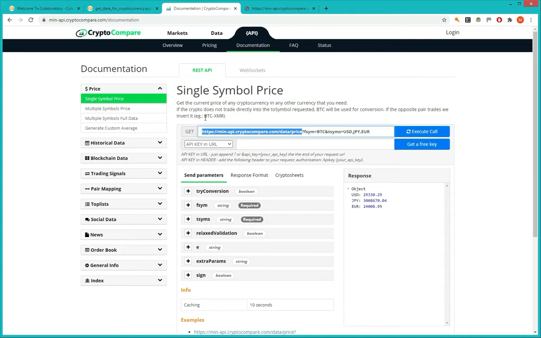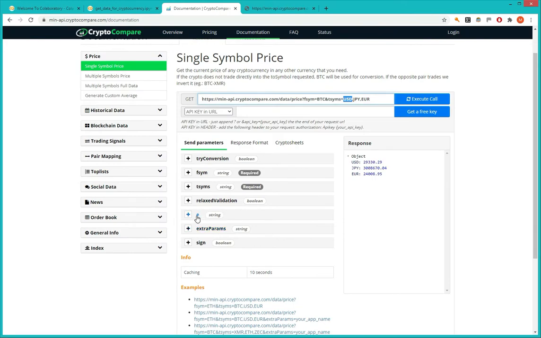This is the base URL that we will be coding, and then we need to append after this string some parameters that will contain the cryptocurrency, target currency, and let's say some extra parameters. For example, the cryptocurrency exchange name from which we want to get the data.